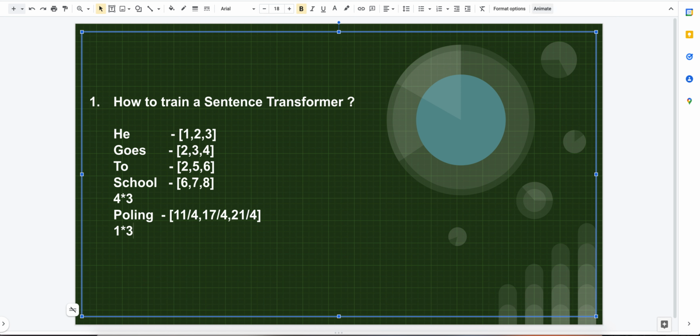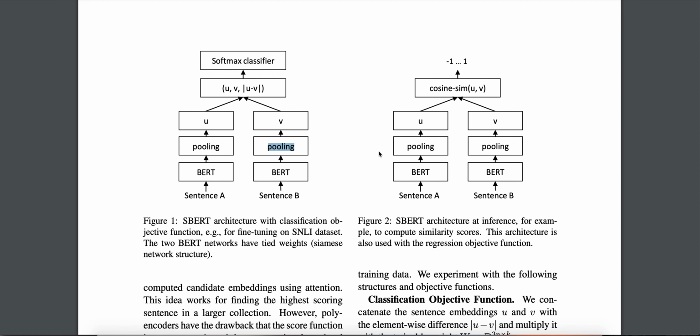Okay, let's go back to the paper that we were discussing. Then we will be having this pooled output as u vector and v vector. Then we try to optimize it based on the kind of loss function that we choose. But consider it this way: if both the sentences are pretty much similar, then we will give a closer score, which will be 1.